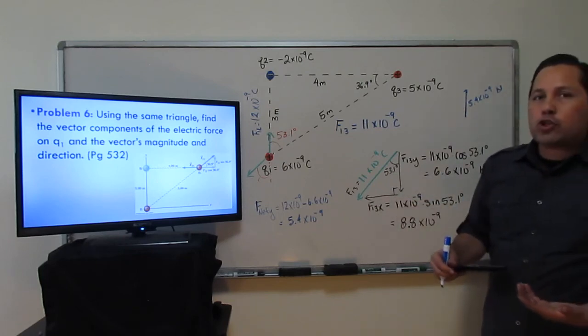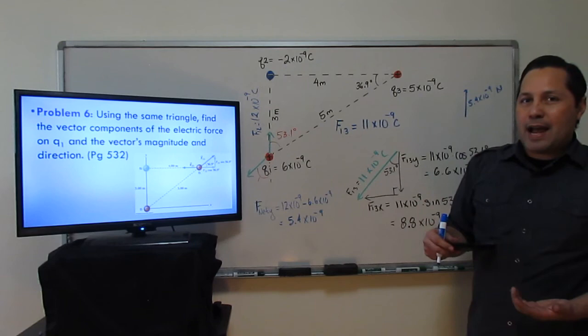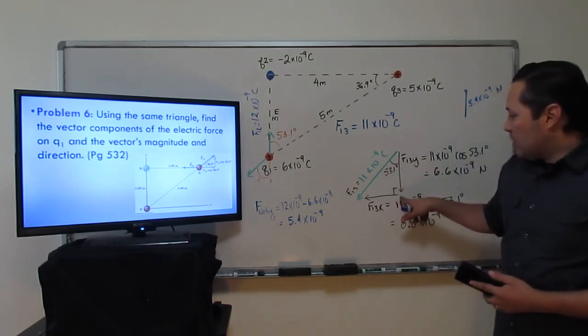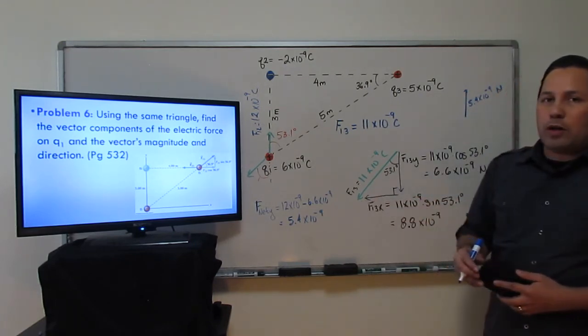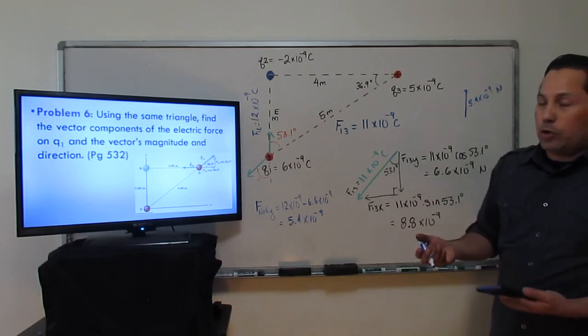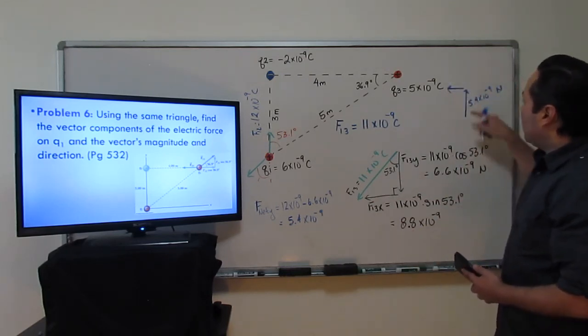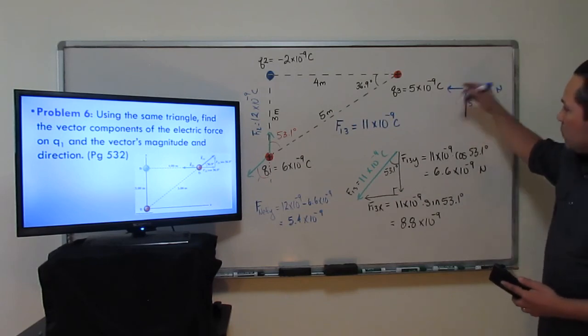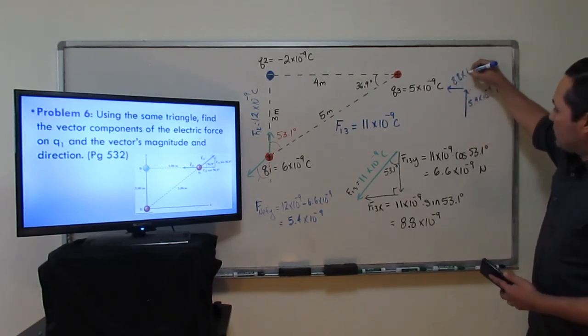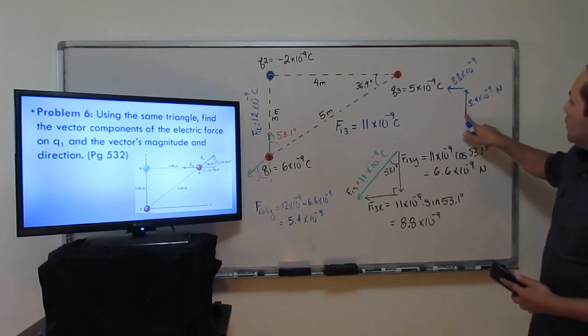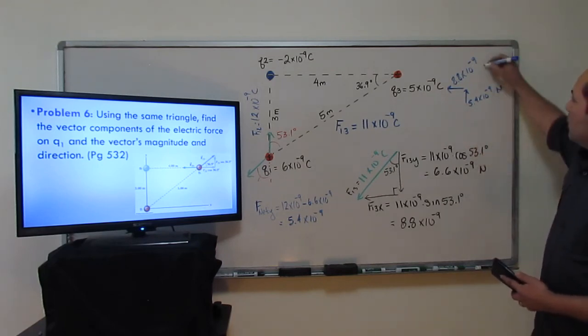Next, what about my x-axis? What's the force on the x-axis? Alright, well, that's the only force on the x-axis is this one, so therefore that's my net force. And I'm going to add to my vector diagram. And again, from the arrowhead, that's where you have the next one, and it is 8.8 times 10 to the negative 9 newtons. To draw it up to scale, I'm going to have to shorten that.